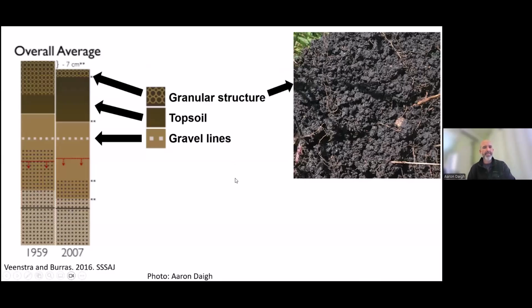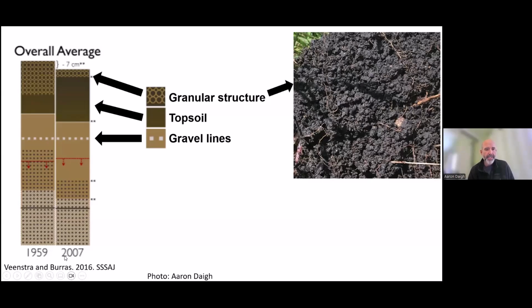Now, I want to show this picture just to give a little bit of context. This was a nice study that came out in 2016 out of Iowa State, when I was there as well, right before I finished working with Matt on some projects. Soil cores were taken about 50 years apart and characterized for different properties. But what I want you to notice is that on these soils from the 1950s, you see this honeycomb pattern up at the top, which describes how deep you get this granular soil structure that emerges from roots molding that soil into a physical environment that's conducive to them.